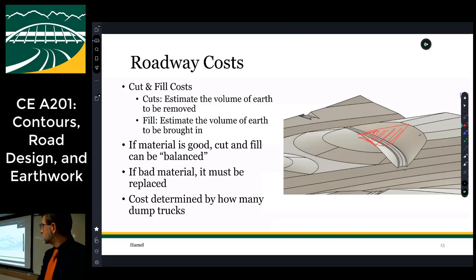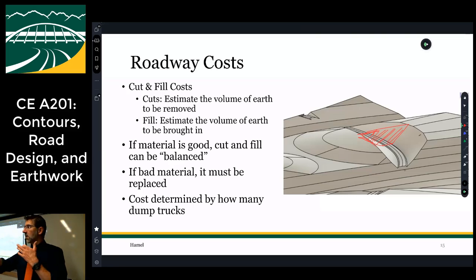Now, if you think about this, if you're able to visualize this, which is kind of hard when you're new to it, you can tell that the actual volume that I'm going to cut there is a complicated calculation, right? I've got slopes going in all 3 directions. I've got a surface topography. I've got a profile that's changing. And so the software can do it, right?